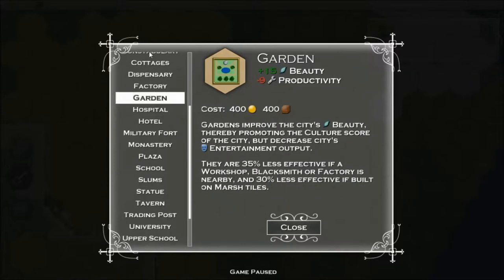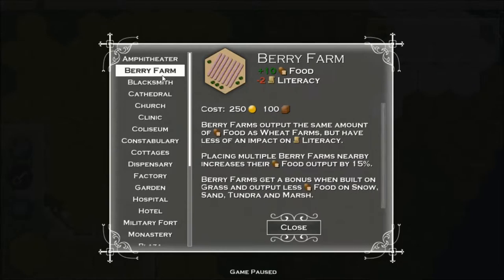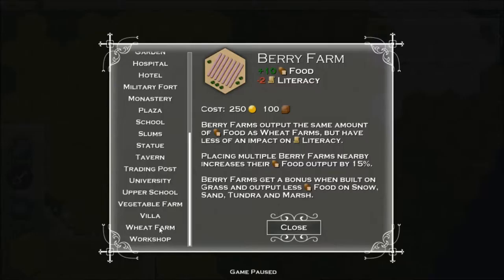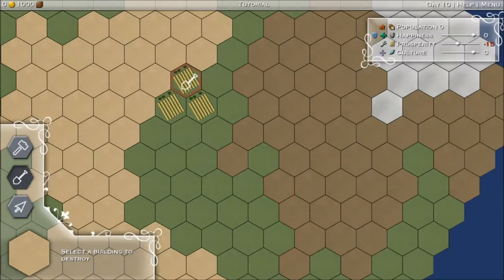Oh, I see. Can I see wheat farms? Berry farm. Cost is... Alright. So, wheat farm cost 250. Wheat farms output food, which is necessary for increasing a city's population. Placing multiple wheat farms nearby increases their food output by 15%. Wheat farms get a bonus when built on grass and output less food on snow, sand, tundra, and marsh. Oh, so I was correct in putting them next to one another.